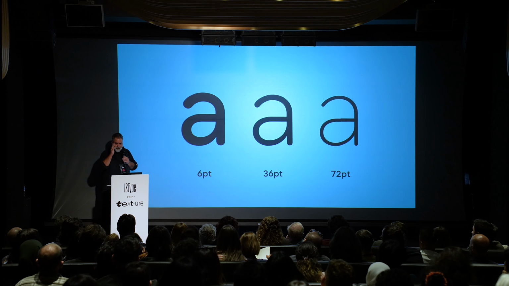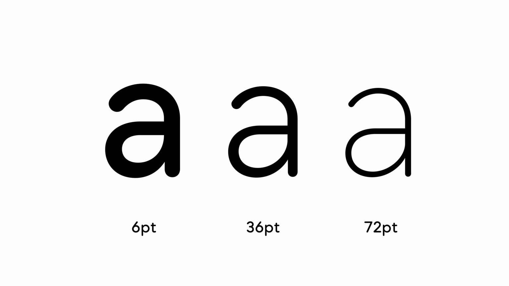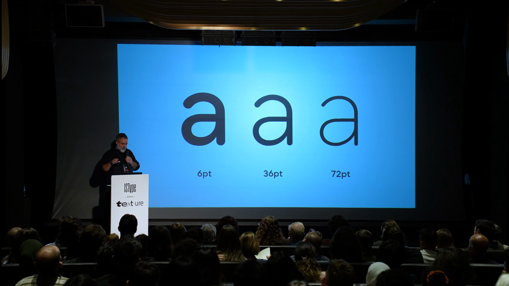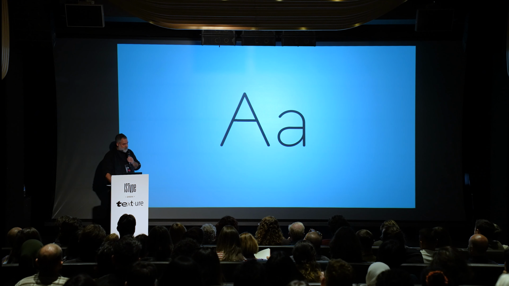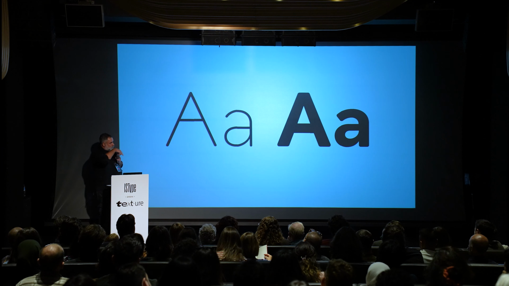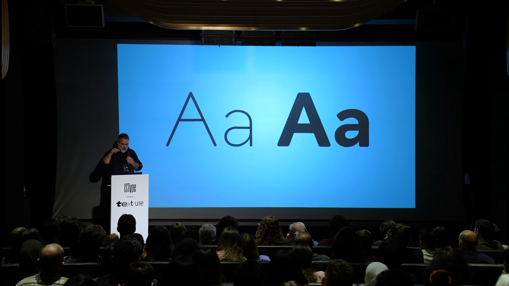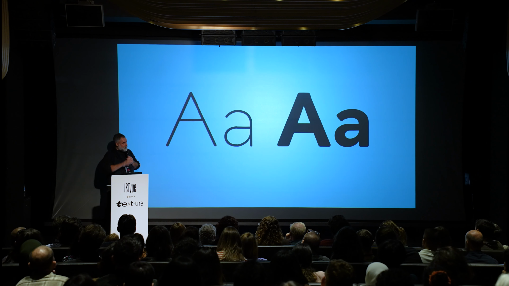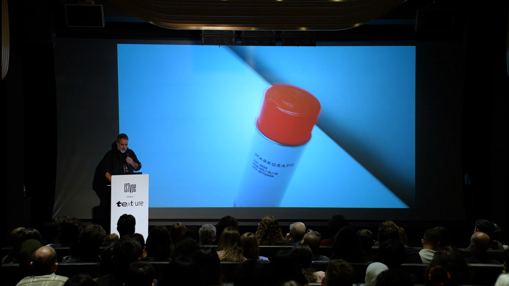I think we had like 12 sizes they used in their communication. So every size in their printed matter had its own style. And they also wanted the bold. So we didn't want too thick rounded stems, and we just extruded them so they have the same radius, but just extruded.